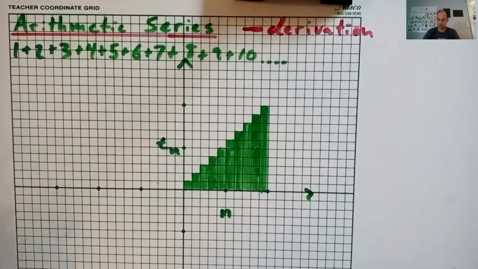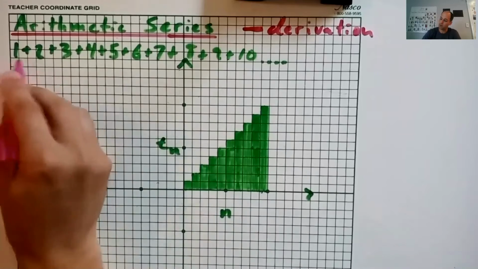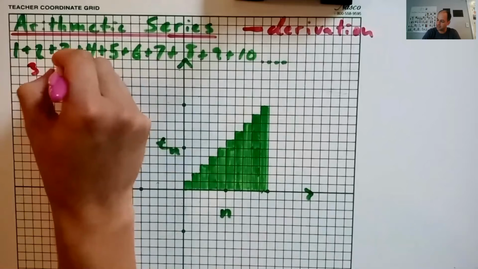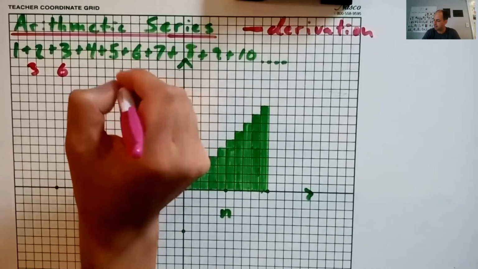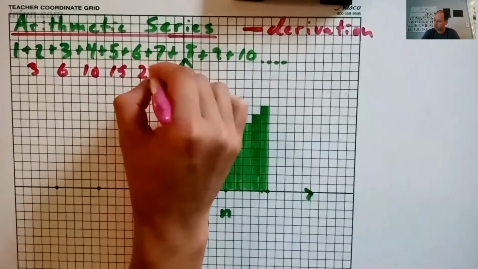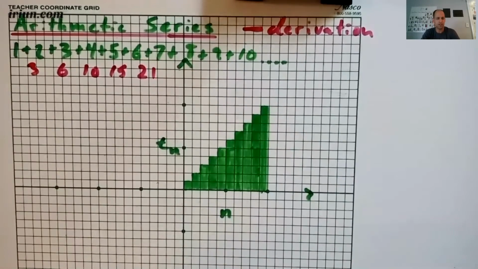Now, for most folks, when we're asked to add up a series of numbers, we would say, okay, 1 plus 2 is 3, plus 3 is 6, plus 4 is 10, plus 5 is 15, plus 6 is 21, etc. But of course, if we're counting up numbers all the way to 100, that would be a long and tedious process. We have a much better way of calculating the sum of numbers that follow an arithmetic series.